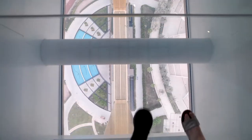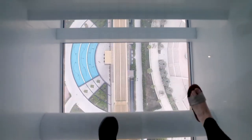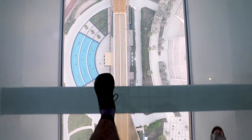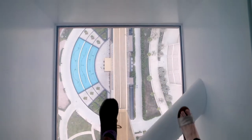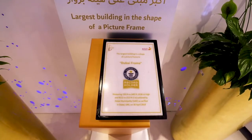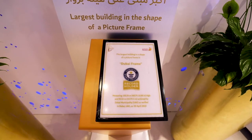On the new Dubai side you can see the Burj Khalifa. One of the coolest features of the Dubai Frame is the floor — it goes all the way down the middle of the frame from the entrance elevator to the exit elevator. As you're walking across, all of a sudden it opens up and you can see all the way down to the bottom. Fun fact: the Dubai Frame is the world's largest frame.